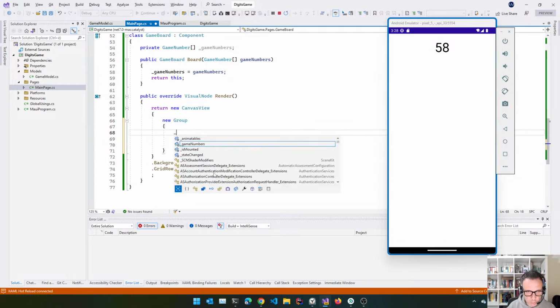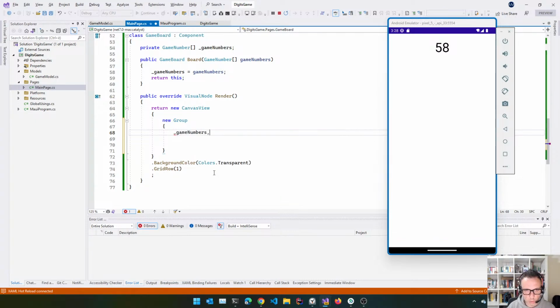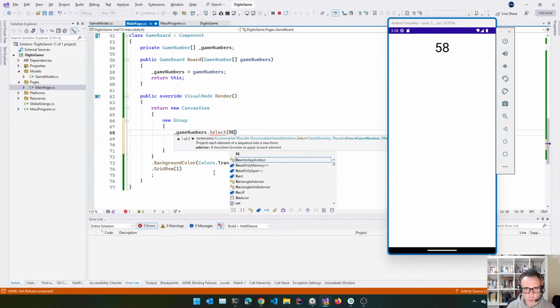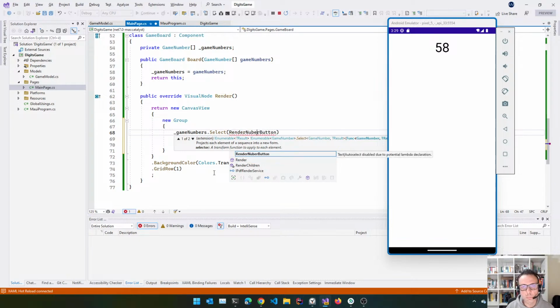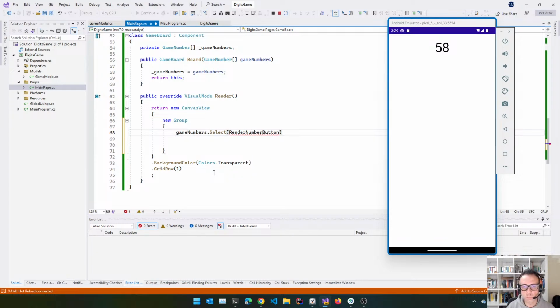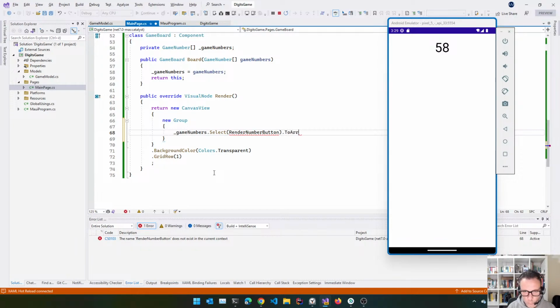Inside of it, we are going to create. Okay, for each game number, we need to create an object.